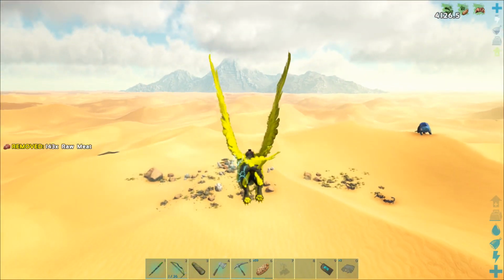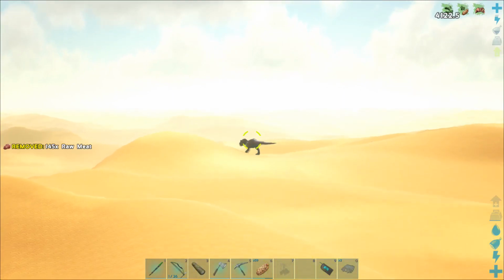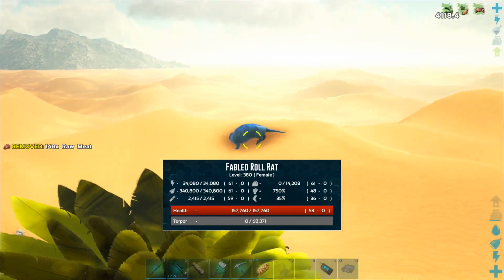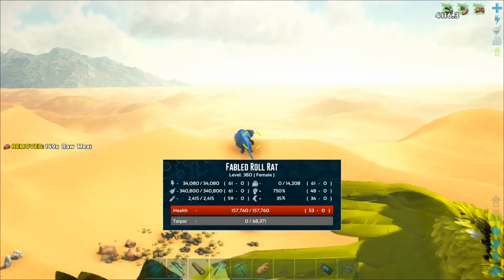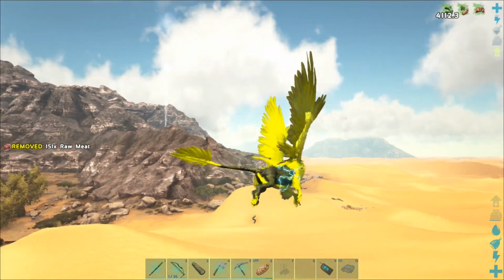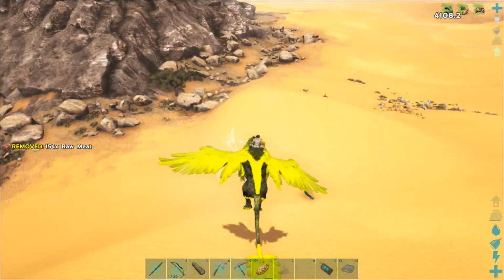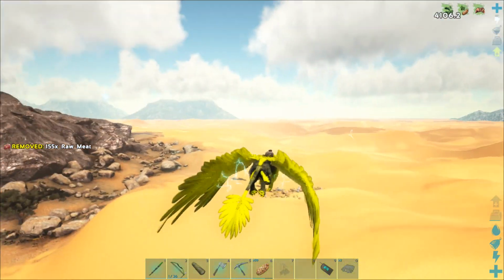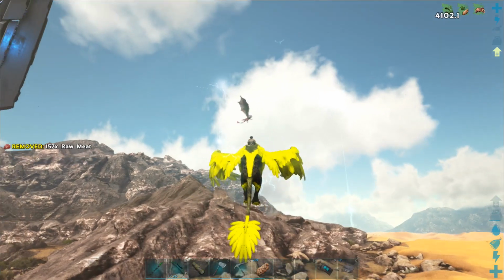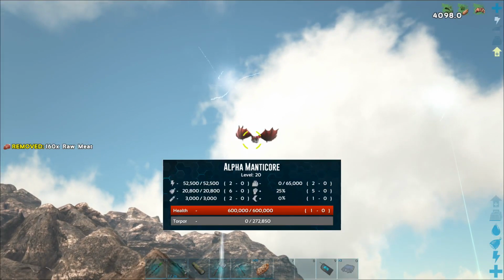Leave me alone, Reaper. I'm not wanting to mess with you at the moment. Fabled Roll Rat. What are you? Noxious Racks. I tried to knock out an Alpha Roll Rat. Oh, I did knock out an Alpha Roll Rat. I was trying to tame it, but it would not let me access its inventory. So I wonder if you have to passive tame it with honey, like you would on Aberration. I don't know. I'll have to figure that out.